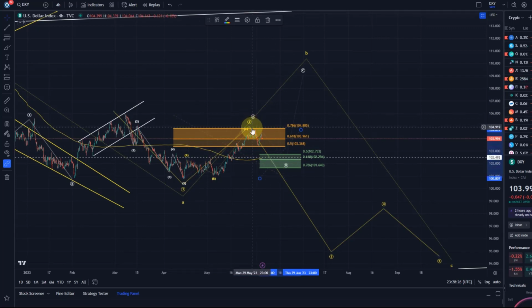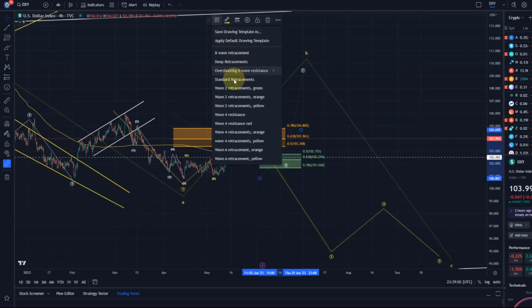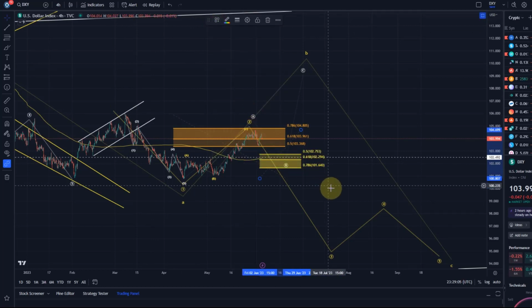So that means that if we pull back now, and it's a corrective pullback, and we hold the 101.60 level roughly, and do not break and sustain below it, then we have a good chance, it's actually quite likely, that price will rally in a C wave of wave B. So this is the area between the 50% and the 78.6% fib level, between $101.64 and $102.75. Now, obviously, we need to pay attention to what the price is doing when it gets into this support region. But this is certainly an important support level where price can turn around to rally higher in a C wave.